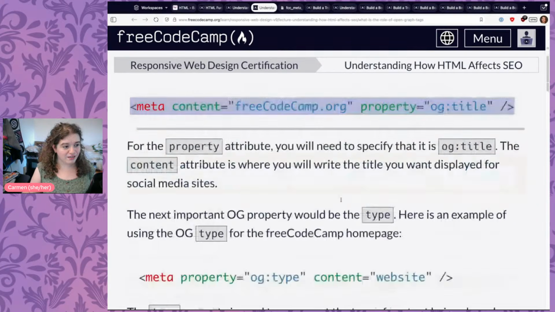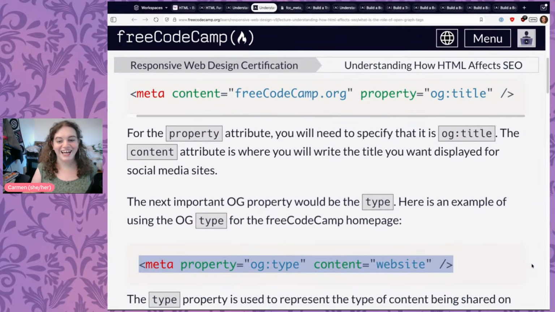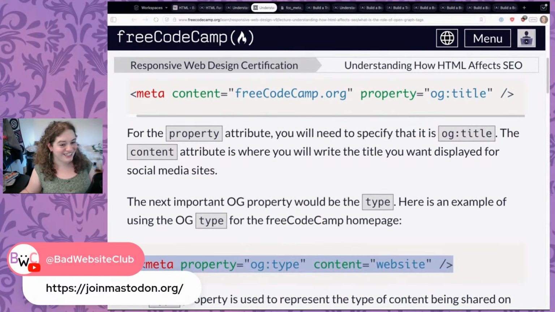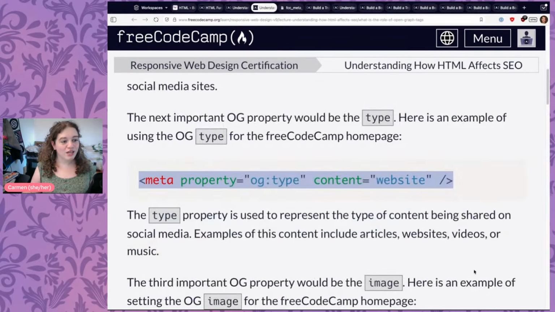That is the title. Thank you, Edda, join Mastodon. You can also tell it what type it is. And you might be wondering, hang on, a type? Isn't it always a website? Well, not necessarily. It could be something else, like, say, a PDF file.